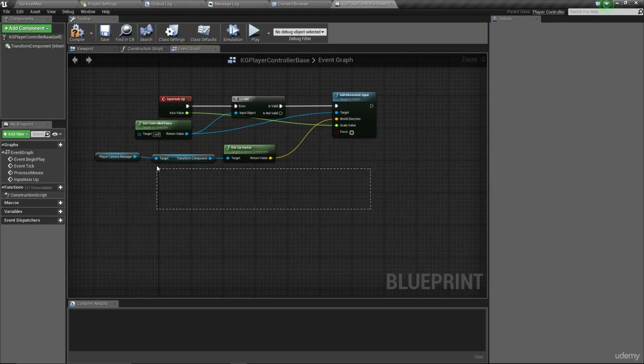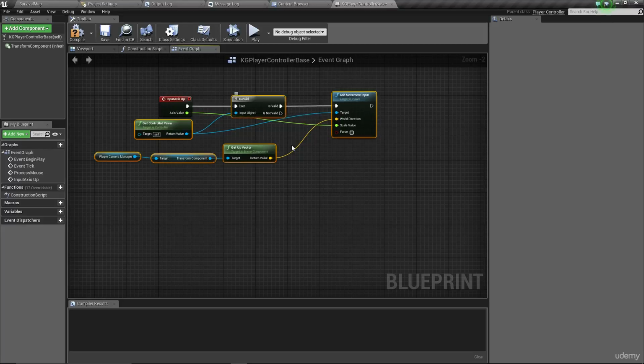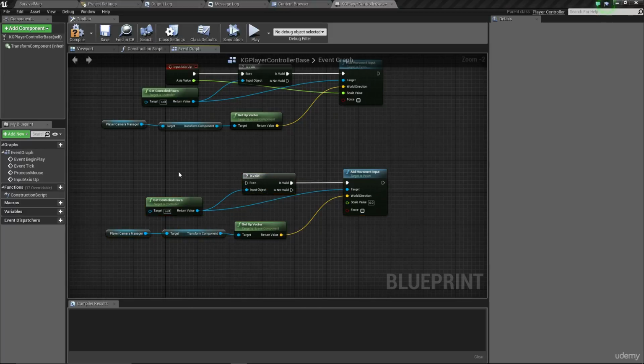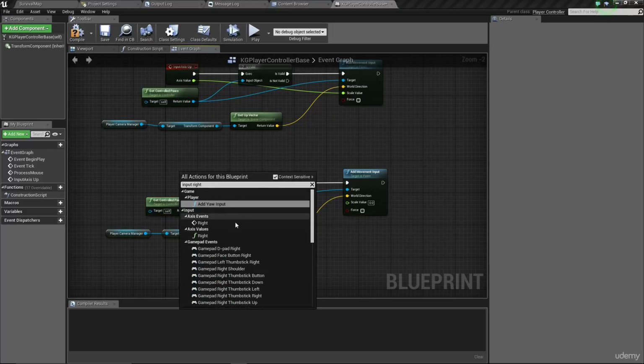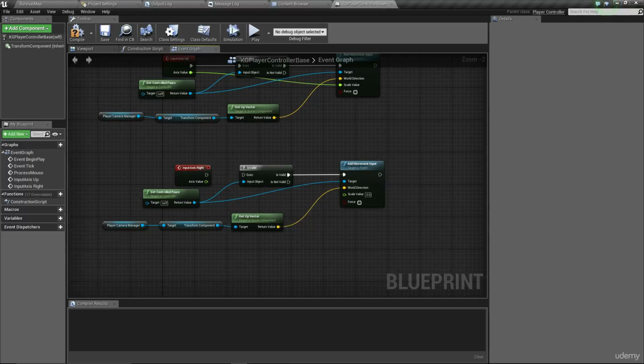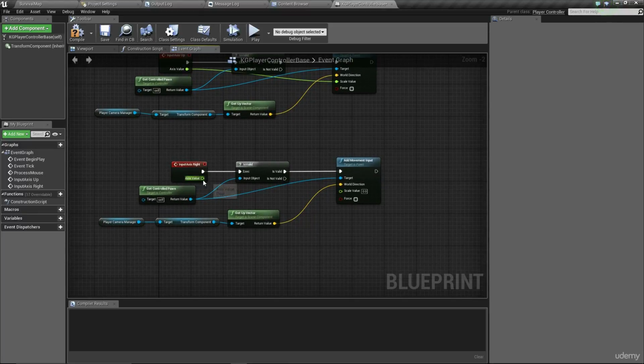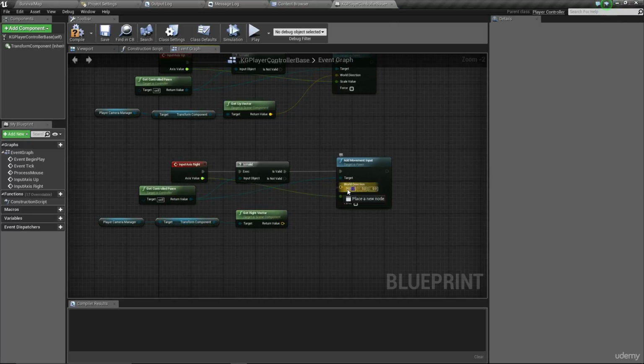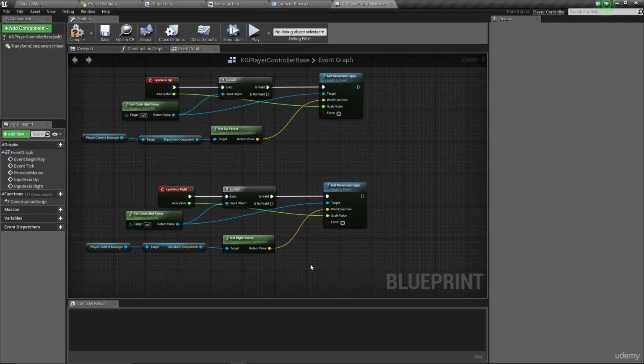I'm now going to quickly do almost the exact same thing. So I'm going to copy all of this except the input. I'm going to duplicate it by hitting Control W, and I'm now going to go input right, and this is going to be plugged in here with the axis value plugged in here. However, instead of the up vector, this is going to be right vector. So that gives us the direction with a particular scale assigned to it.